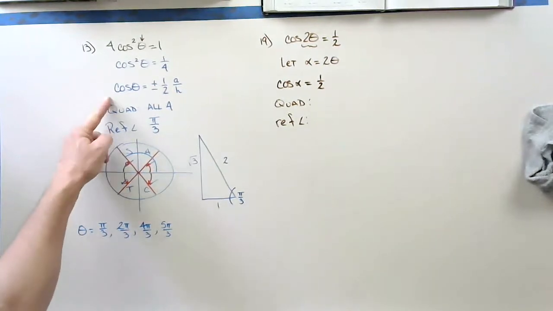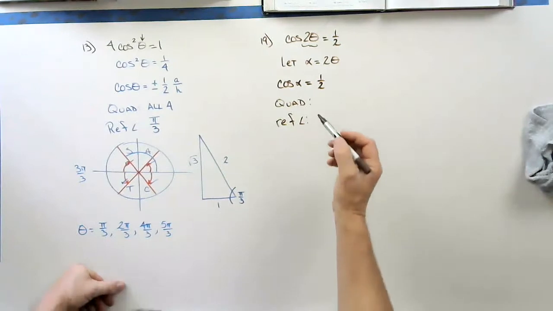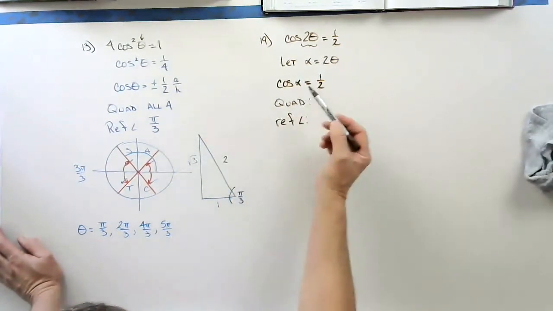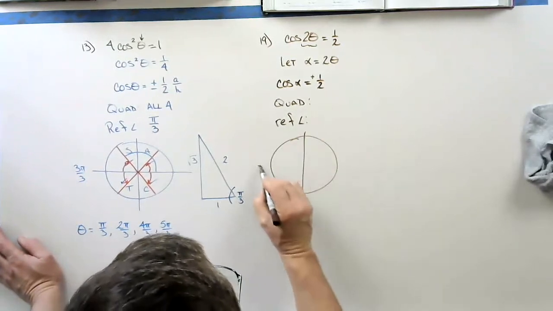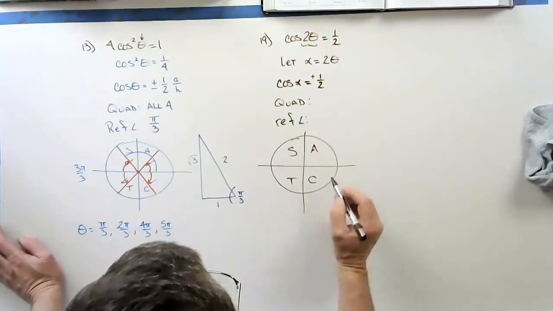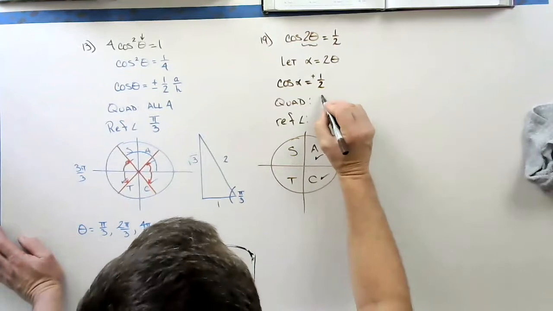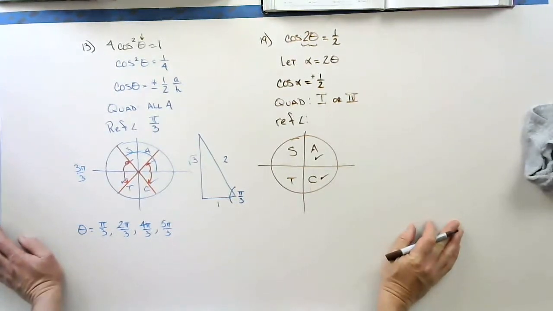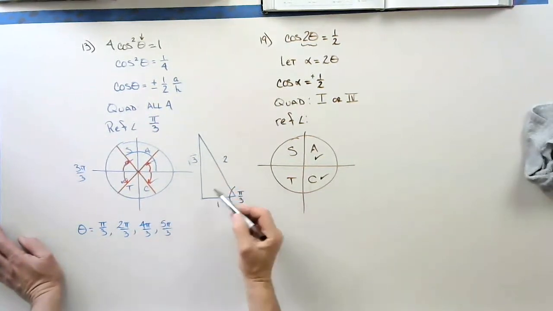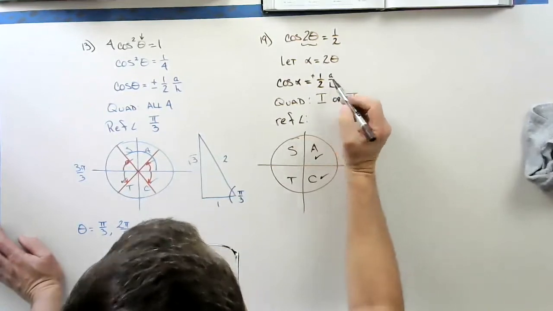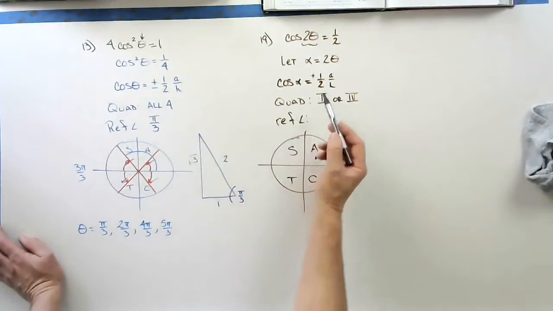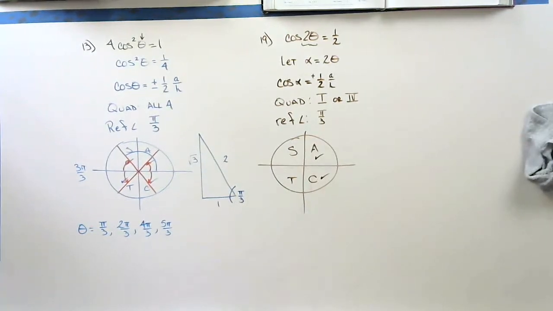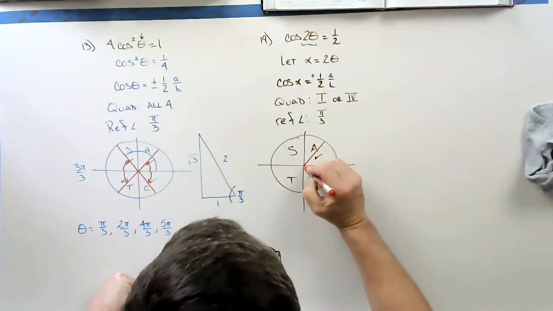Now this problem, 19, turns out to be very similar to problem 13. That's why I left problem 13 on the board. However, instead of plus and minus 1/2, where we took the square root and got positive and negative, over here we just have positive. So when we draw our unit circle, we ask ourselves, all students take calculus, what quadrant am I in if cosine is positive? Here we get quadrant 1 or quadrant 4. Now for our reference angle, we've already done the triangle right here. This is adjacent over hypotenuse. We're using the same trig ratio that we used to do problem 13, and we have 1/2. So we're going to have a reference angle of pi/3. Now, instead of drawing pi/3 in all 4 quadrants, we of course have pi/3 in quadrant 1, and we have pi/3 in quadrant 4.